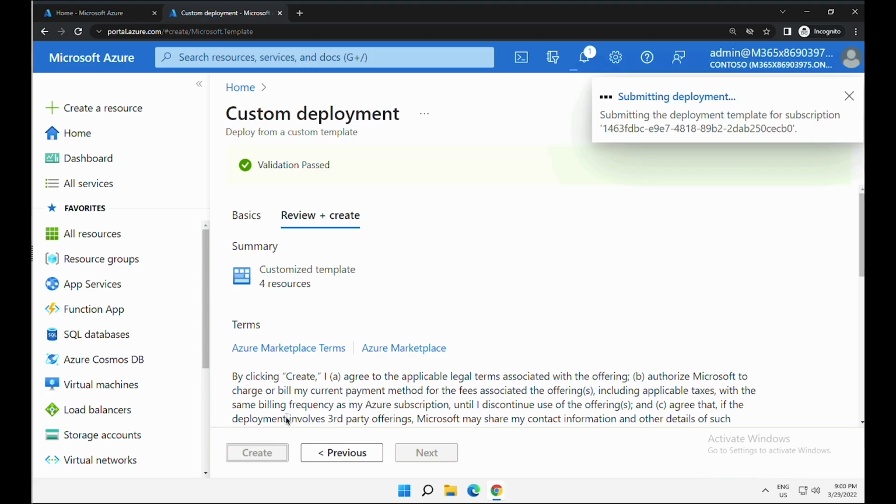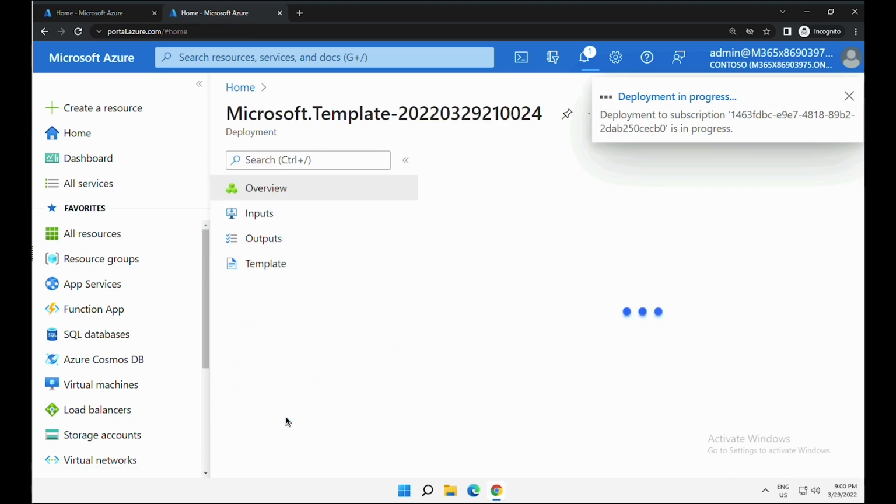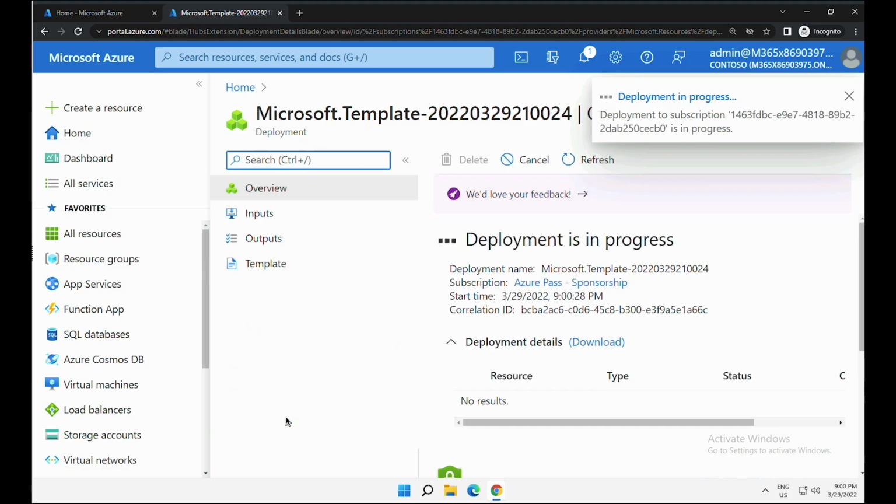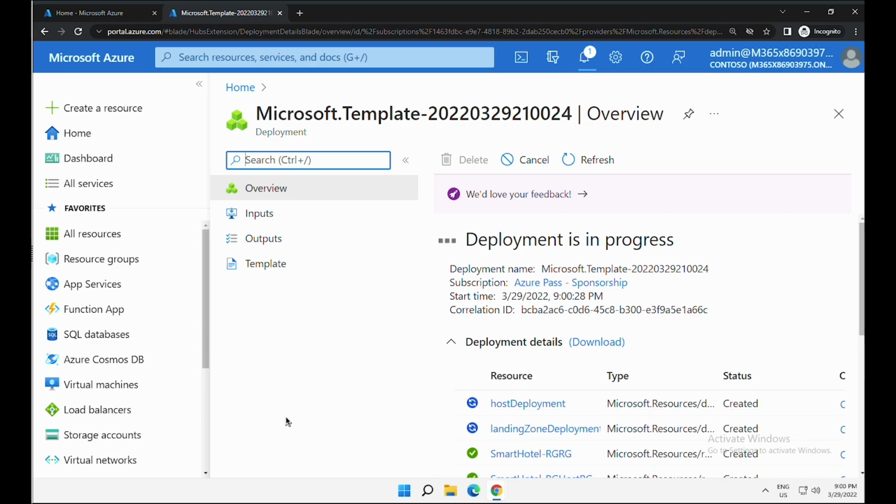This template will take around 6 to 7 minutes to deploy, and once the template deployment is complete, several additional scripts are executed to bootstrap the lab environment. I need to wait at least 1 hour from the start of the template deployment for the scripts to run. So I'm going to pause the video, let this template deploy completely, and we will come back to the environment later. We will look into the workloads which are deployed into the resource group.